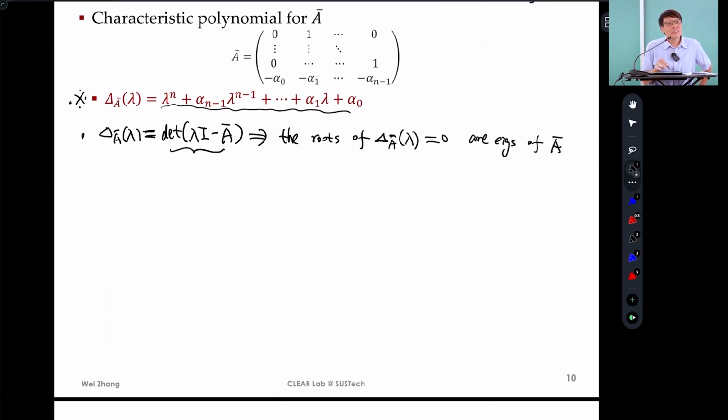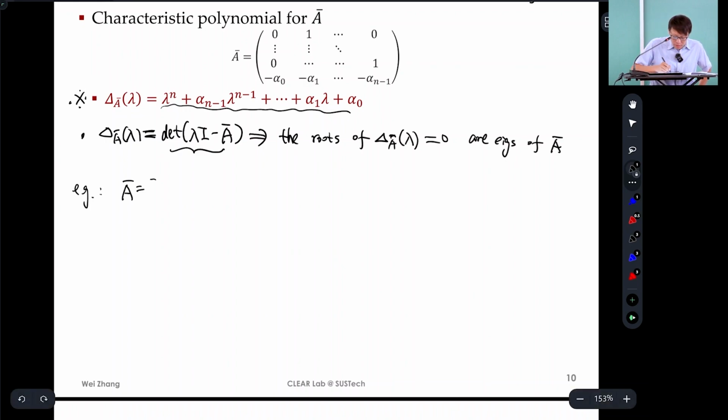I didn't say anything new yet. Now I'm going to tell you, for this kind of A bar, the polynomial is already specified by the last row of this A bar matrix. I wouldn't show you in the general case. I just want to convince you with a simple example so that you believe me. I think you believe, but walking through the steps, you know exactly what I mean.